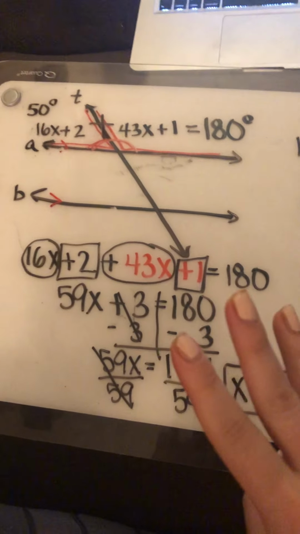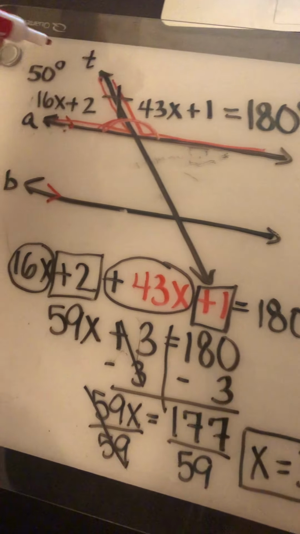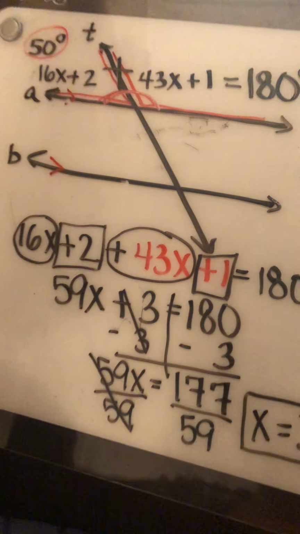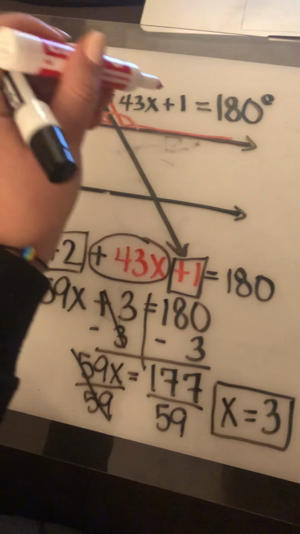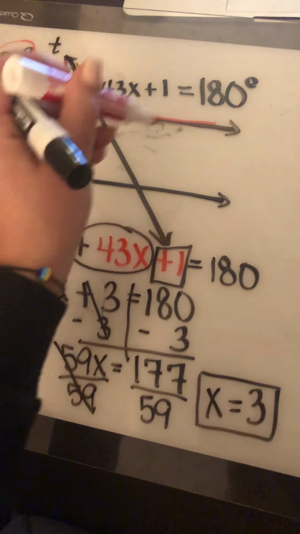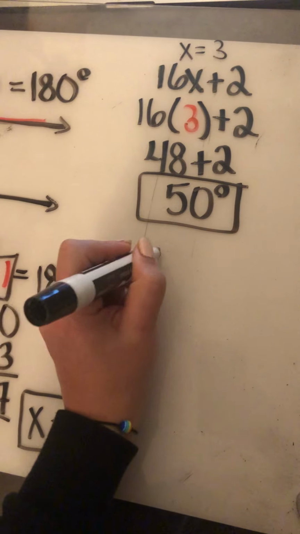The third question is going to be the same diagram again. They're not going to ask you to solve for x because they already did that in the first question. They're not going to ask you to solve for this angle because you already did it in the second question. They're now going to ask you to solve for this angle. And you can do that one of two ways. You can do it the same way we just did here by plugging it in.